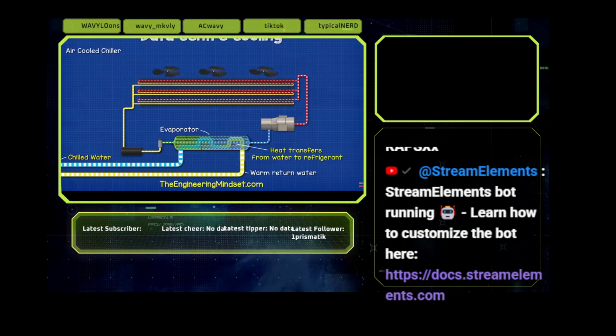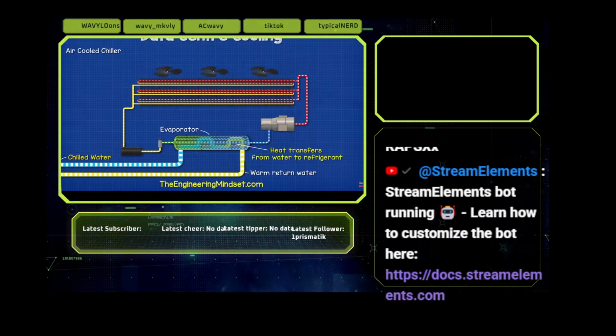The refrigerant removes the heat from the water and cools it down. The water cycles around again to collect more heat.